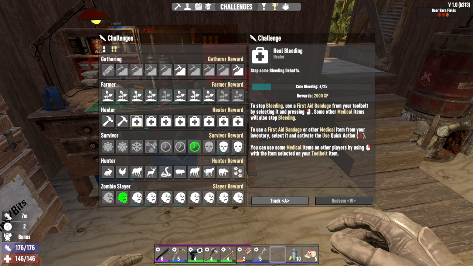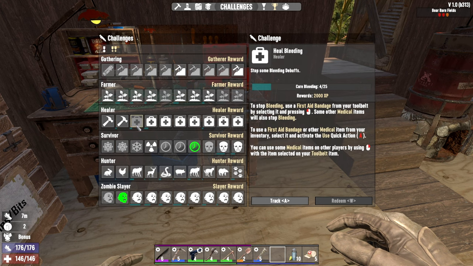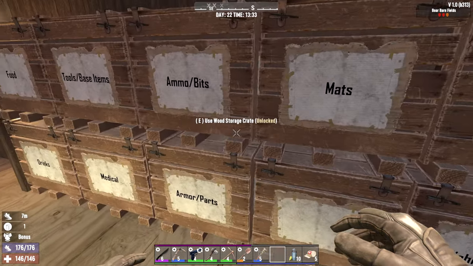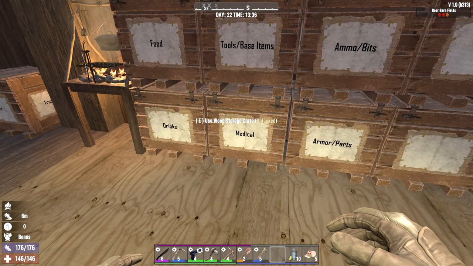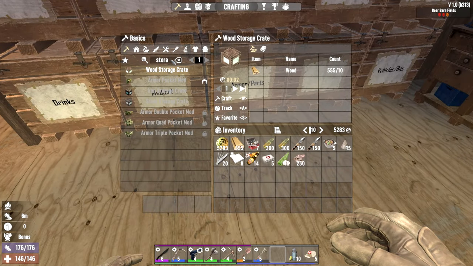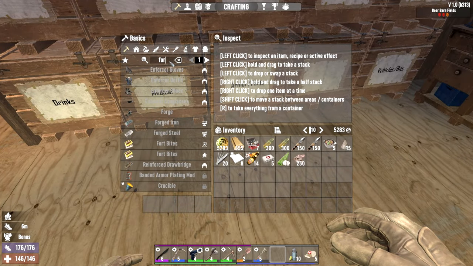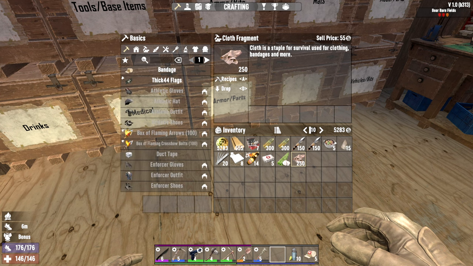you could probably do the first aid. Heal bleeding. The heal bleeding is... Oh, first aid bandages. Okay, so got it. So 10 first aid and 10 splints, huh? Well, that I can do there. I'm sure I can make them. Yeah, bandages. Okay, let's make these real fast.